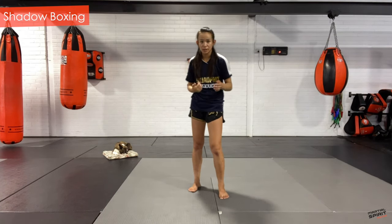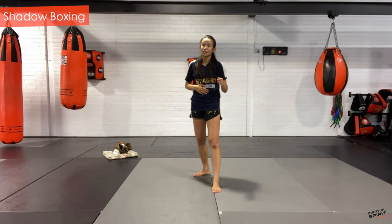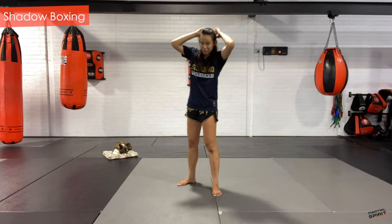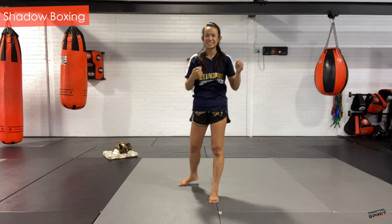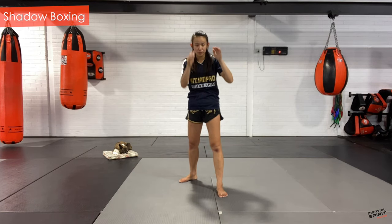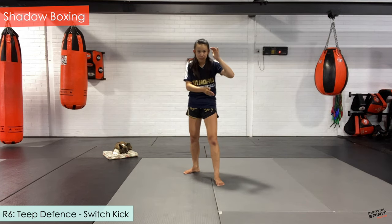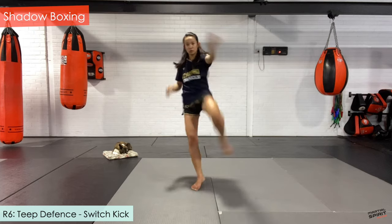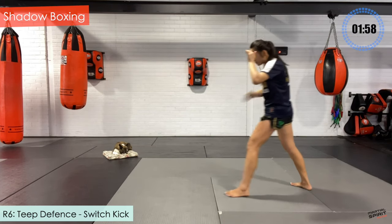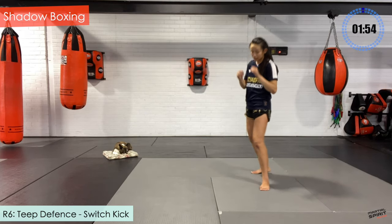Throwing a rear push kick. Imagine someone's throwing a push kick to your belly. They're throwing a lead push kick. So they're throwing a left push kick, you're gonna use your right hand to hit it out of the way. So as the kick comes, move back, hit the teep out of the way, and return with your switch kick. Okay? So from here, they teep, you hit it out of the way, and you return back with your strike.